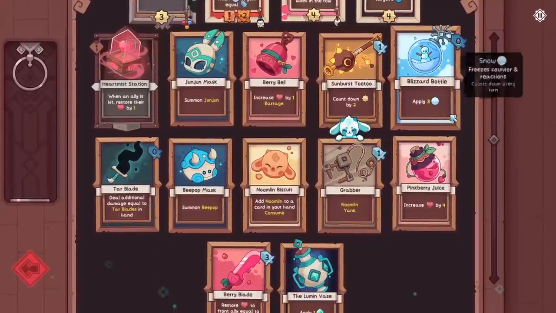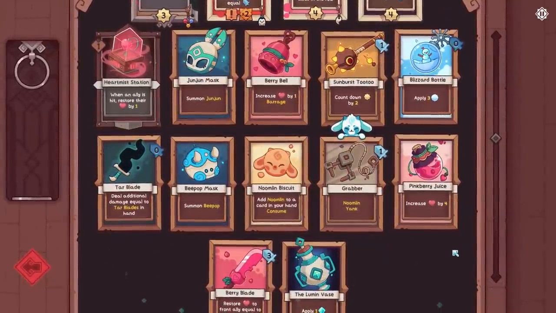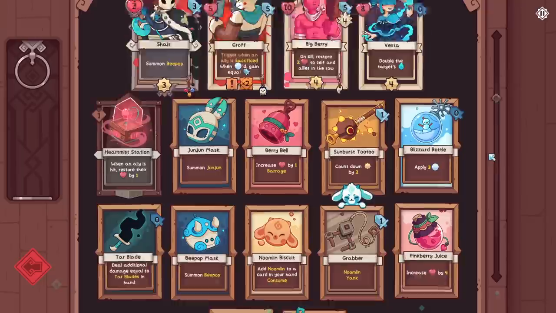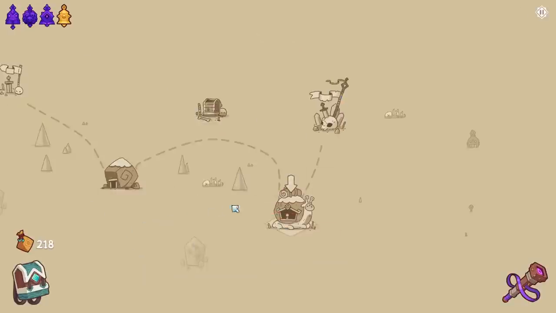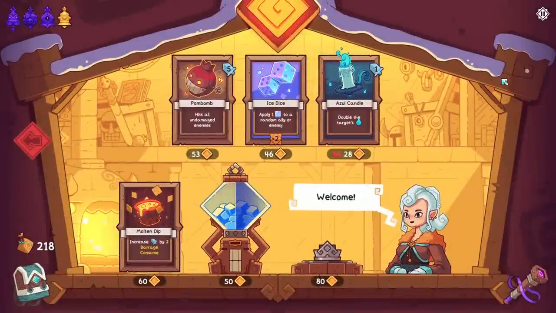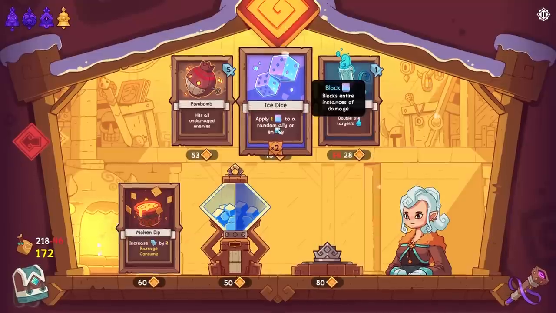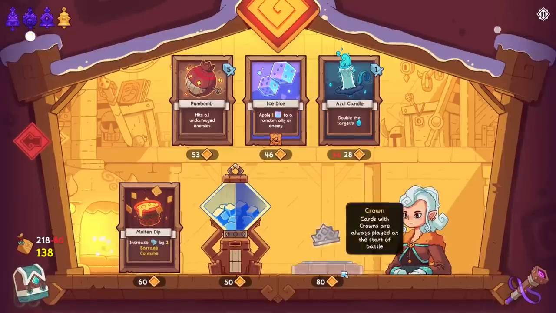Yeah, I actually don't have great double the effect cards. The best I can think of is like Blizzard Bottle. Or Pinkberry Juice. That's pretty cool. Don't get me wrong. Double the target's overburn. That seems like a yes. Apply one block to a random ally or enemy.